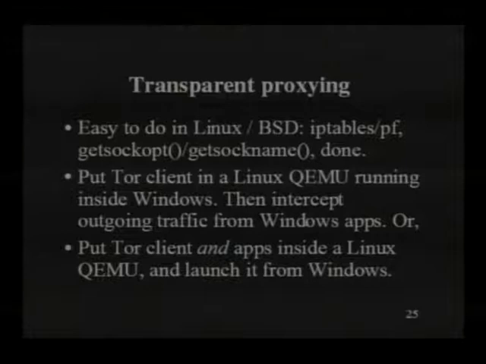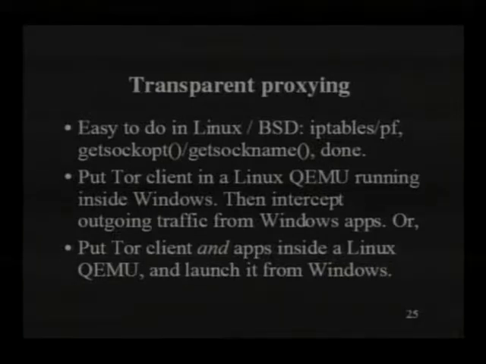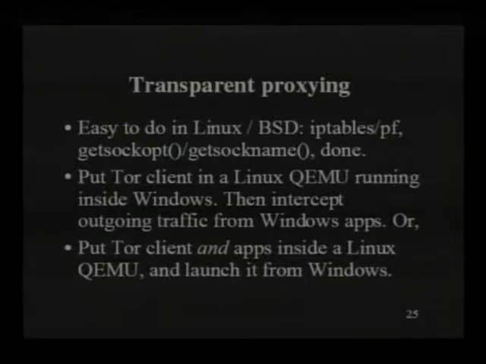Turns out it's easy on every operating system other than Windows. It's a one-liner in IP tables or PF. You just say, all the stuff that's going to go out as TCP, send it to this port instead. And then there's an easy system call, and you say, that connection you just gave me, what was its destination really? And then you just swap it in, and you make your connection, and you're all done. Windows is a little bit messier, but we've got a couple of solutions we're working on.